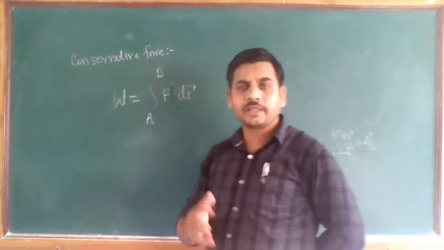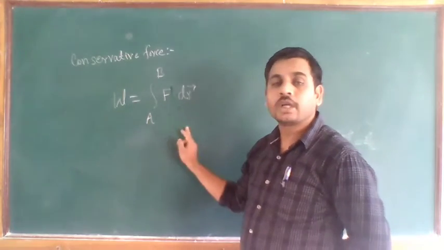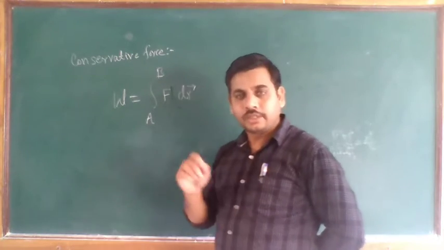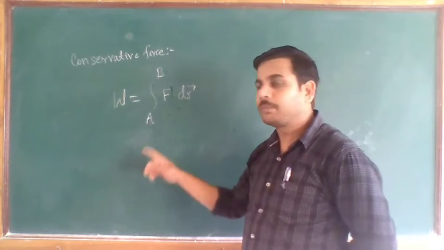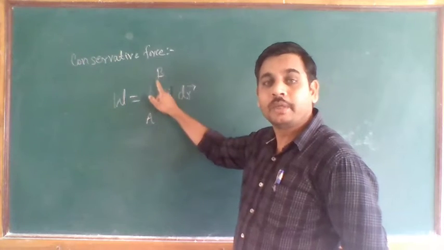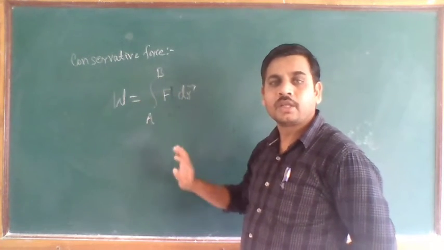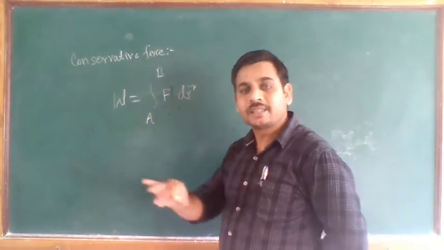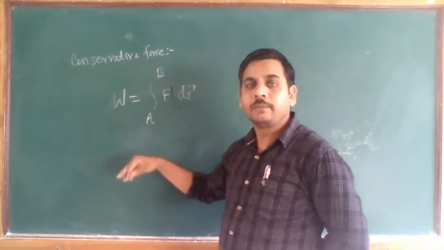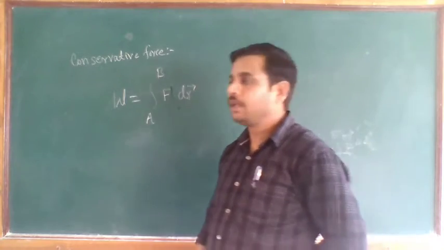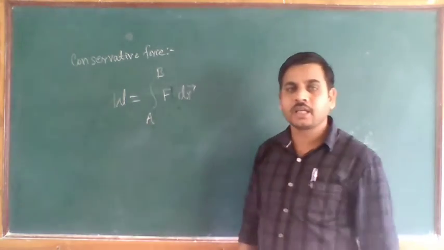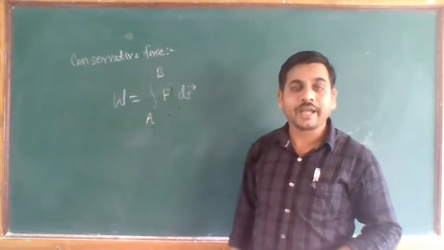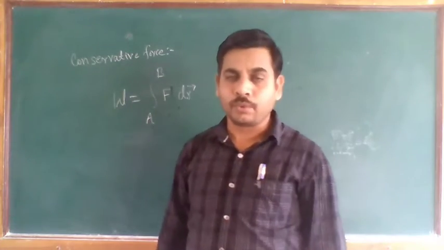In the general case, this work done depends on the nature of the path. The object moves from one place to another, here from A to B along the curved path, so the work done depends on that path. In some cases this work done does not depend on the path. From these two factors we can categorize conservative force and non-conservative force.